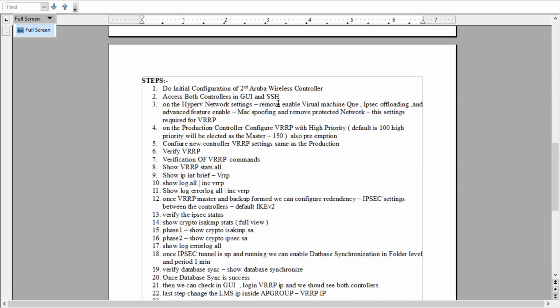On the second controller we will do the initial configuration, then check the GUI and SSH of both controllers. One controller, as I said, is already in production, and one client is connected.